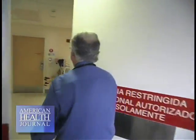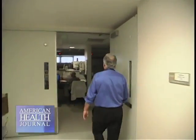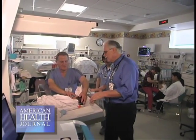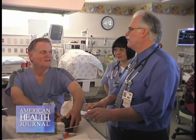What it is, it's a way to take a baby's core temperature down to about 33 degrees. It is cool to the touch, but it's higher than even room temperature. Our bodies are usually at somewhere around 37 degrees centigrade. We're only going down 4 degrees centigrade, which is about 10 degrees Fahrenheit, and maintain it there for 3 days while the baby's body compensates for the acidosis and the metabolic problems that he has, and then we rewarm them and see what their function is.